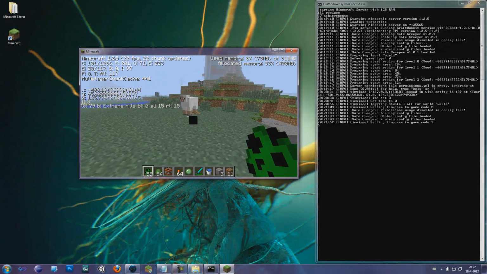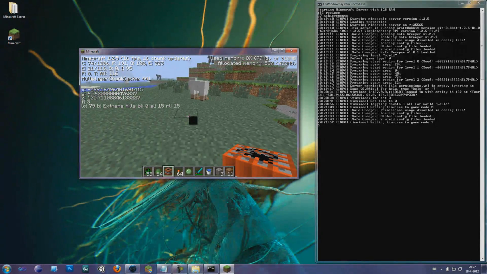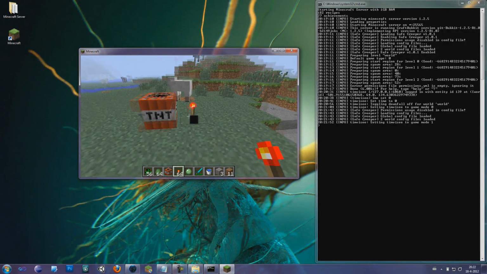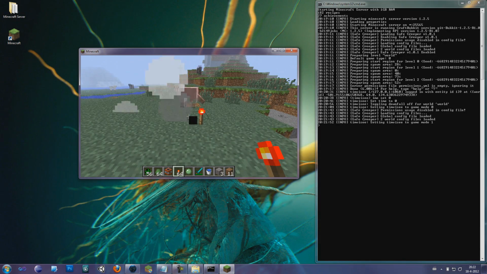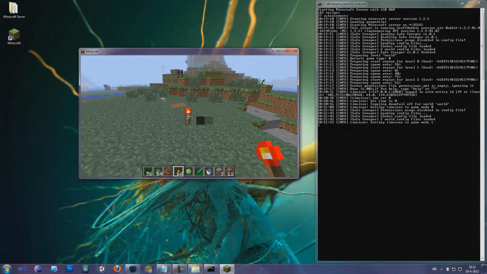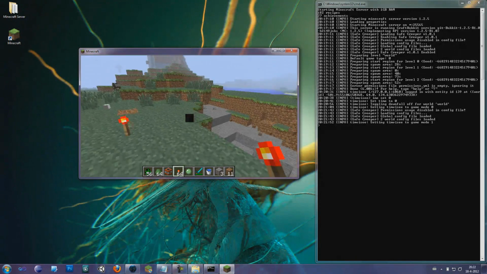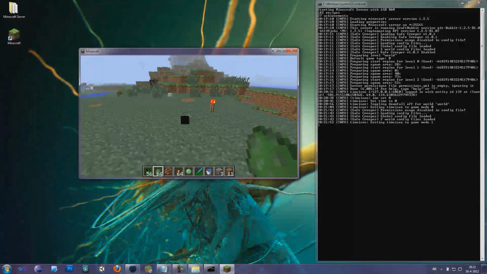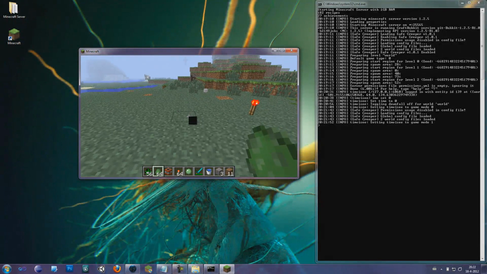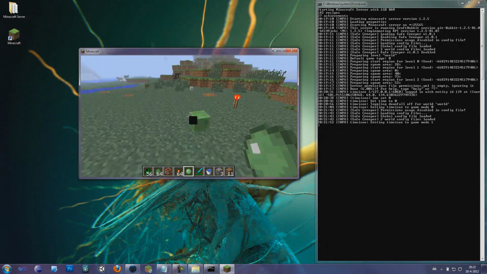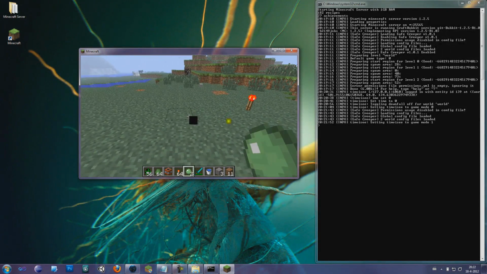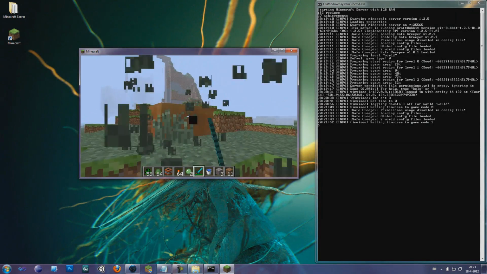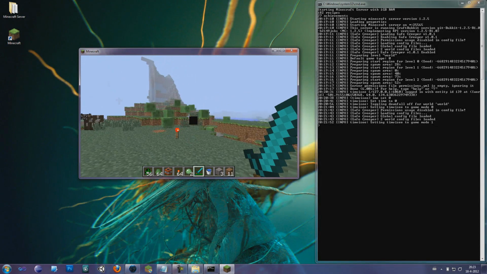Now I'm going to show you the TNT features. So when we place the TNT block and ignite it, it shouldn't destroy the world, and it still damages mobs and it doesn't damage me. When a slime is killed, we set it so that the slime will split into 10 to 50 slimes. So it has to be a bigger slime, of course. So when we kill the slime, there should spawn something like 12 other slimes, as you could see.